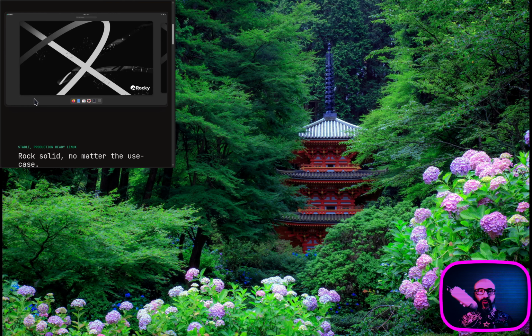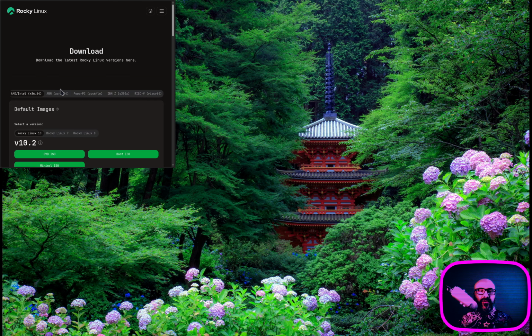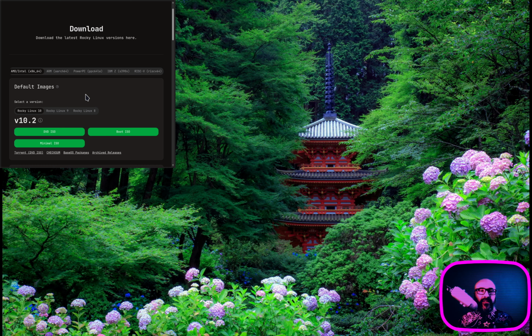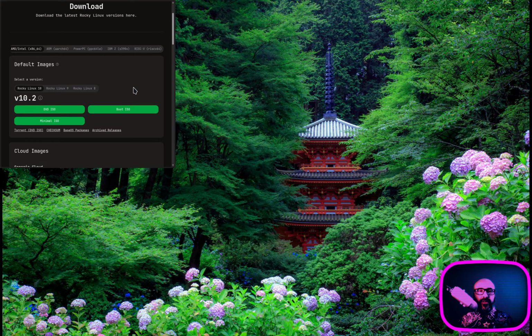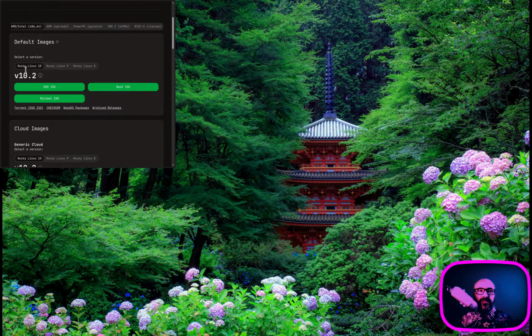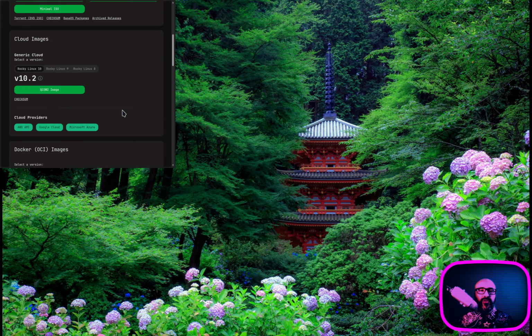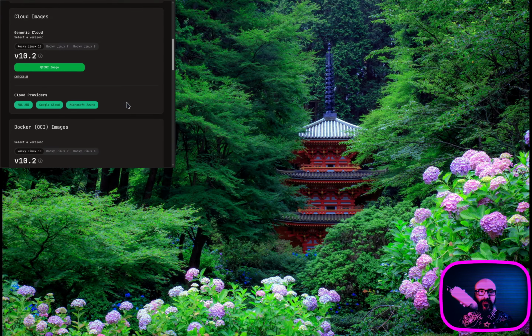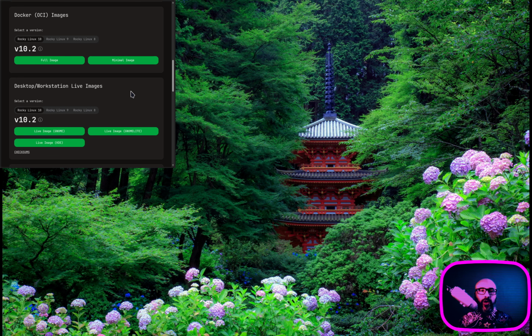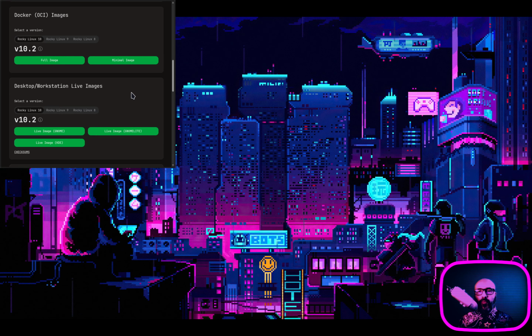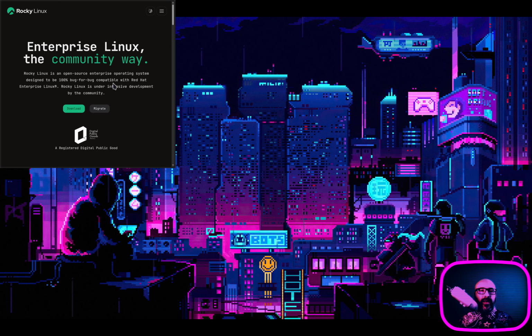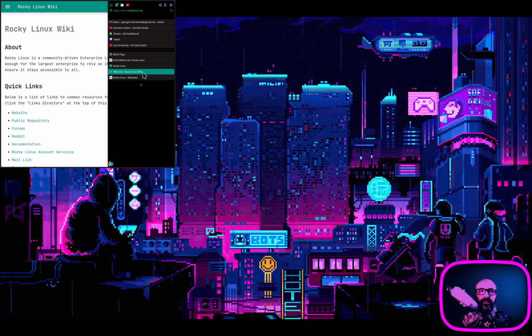They have plenty of good information. Here is the download page for it. As we said before, it has various architectures, as you can see up here. Then they have various images in various versions. So pay attention to the version that you're going to get for your own system, your own work or home environment, etc. So basically, I got the version Intel AMD 64, and with KDE Plasma.